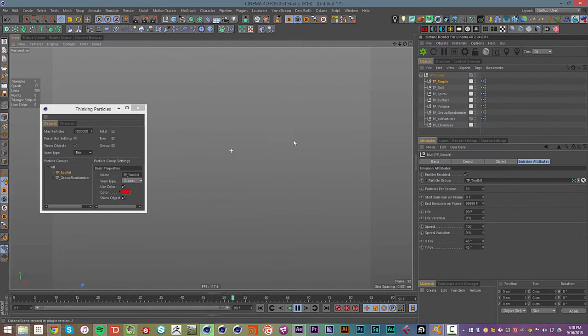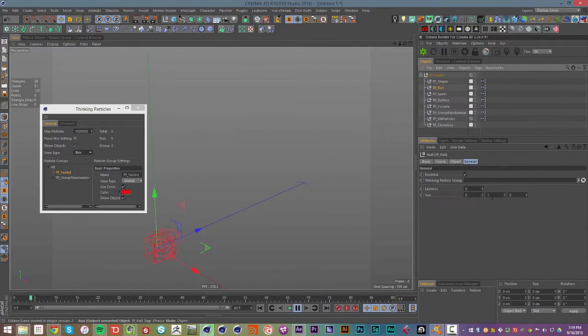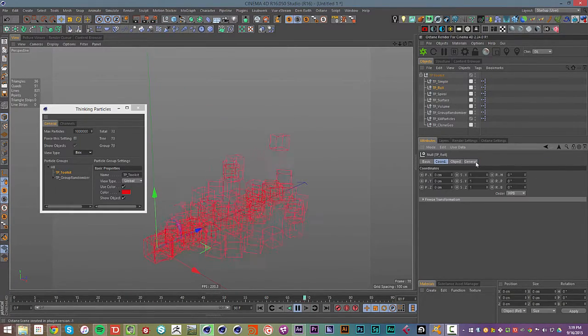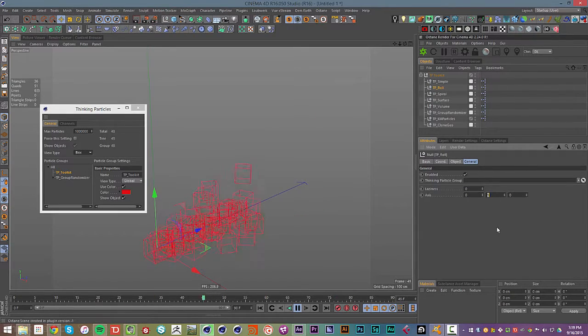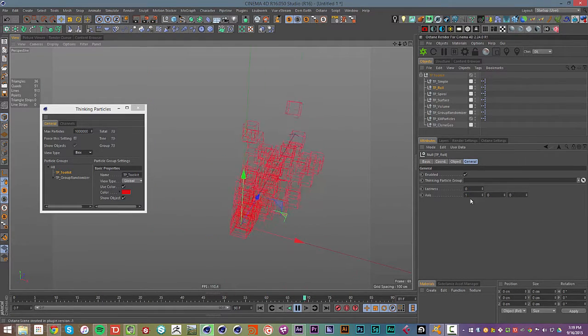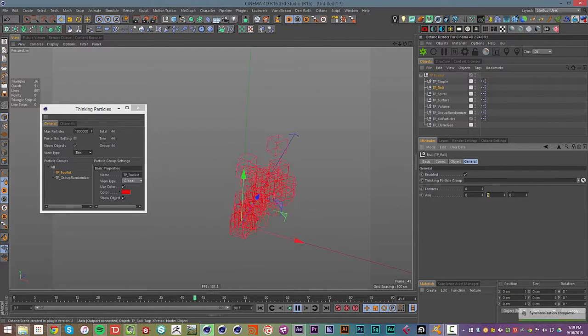Okay, so now these particles are all rolling. They're banking right now. Actually, let's see. It is pitching. So if we roll it on the x-axis, they'll roll on the x-axis. You can roll them on the y-axis and the z-axis, and you can switch that around. You can also change it to roll on multiple axes and add laziness.